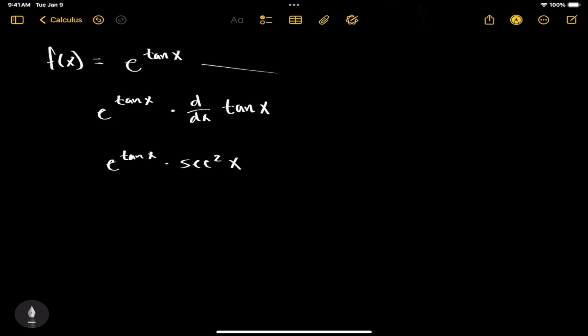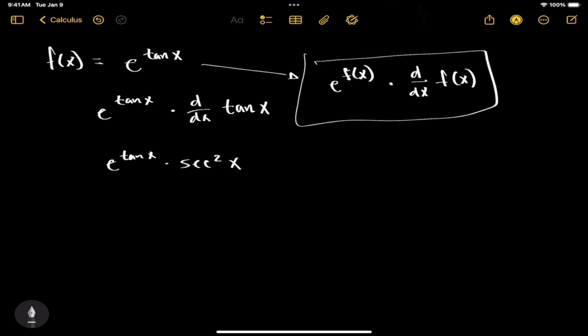That's why, for examples that involve the e here, I like to write the rule as e to the power of f of x times the derivative of whatever that exponent is, if it's a function there. You just take the derivative of that function, and then you're done. So this is the derivative of e. And of course, we did it here, so that is our final answer for the second problem.